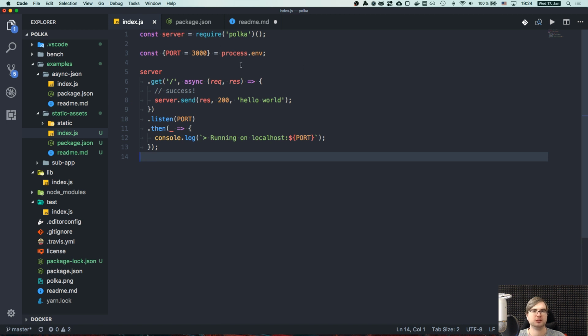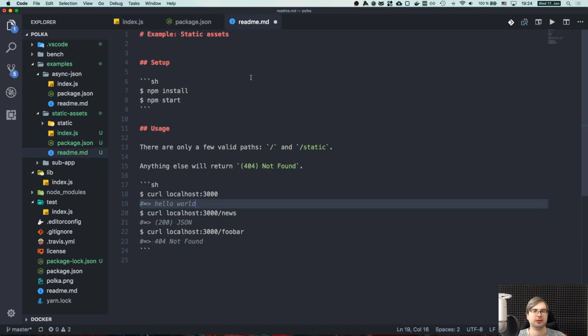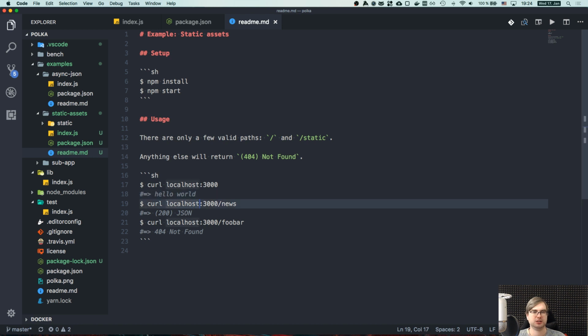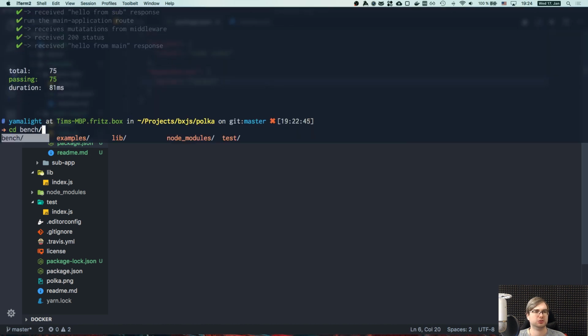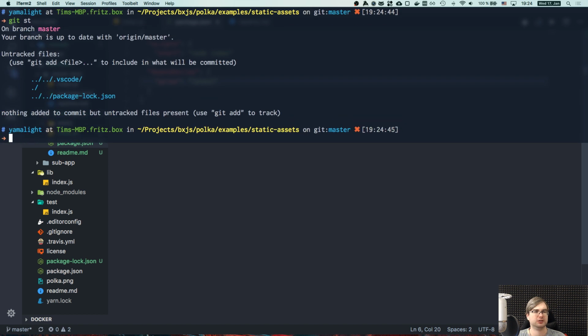So we got that part. So we save this. We can say, okay, static. Okay, we can tweak that later. That's fine. Then in this case, we don't really need that. So we go into examples static.